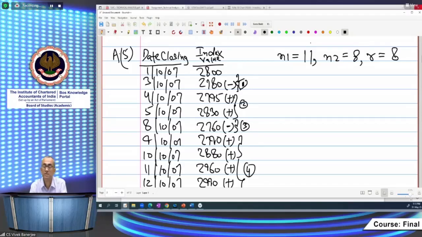अब inefficient market कब होगा? प्लस प्लस प्लस 3 दिन प्लस हुआ, देन माइनस माइनस माइनस 3 दिन माइनस हुआ, उसके बाद फिर प्लस प्लस प्लस, उसके बाद फिर माइनस माइनस माइनस. सो ये क्या है? इसके बेसिस पे क्या मार्केट को प्रेडिक्ट किया जा सकता है? The answer is yes. How? Because investors know that after this 3 minus there will be a plus.